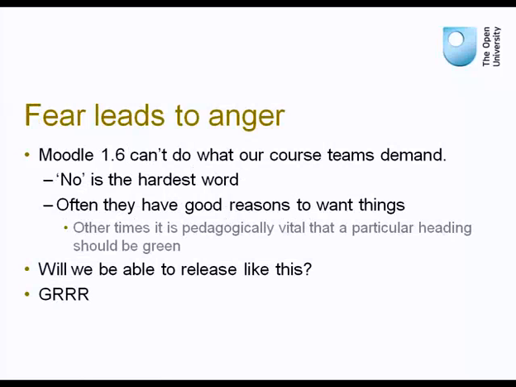It couldn't do what the course teams wanted, and for some reason saying no to course teams, the academic staff and so on, didn't really always seem to be an option. Sometimes they did actually have good reasons to want something done because it was entirely sensible and obvious. Other times, not always. So we got into a situation where it was like, oh my God, we can't possibly release this Moodle 1.6 system as it is. We'll have to change loads of stuff.